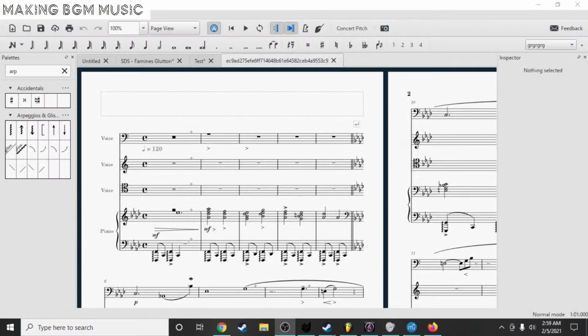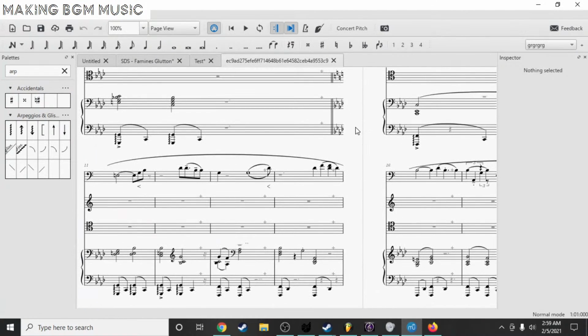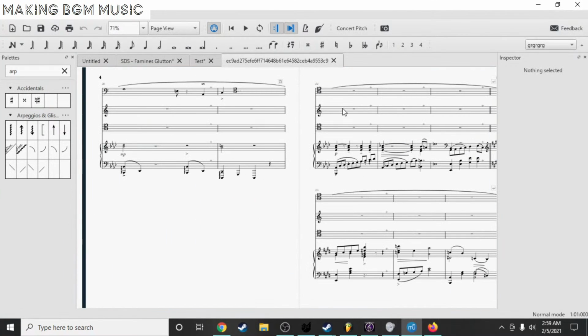Where is it? I had done that recently. There we go. And so I found the score. I was like, oh, I actually like this. I like how this is. And so I did it, and I guess it writes the whole score for you. It sounds nothing like how it should sound, but it's a good way to see how things sound.